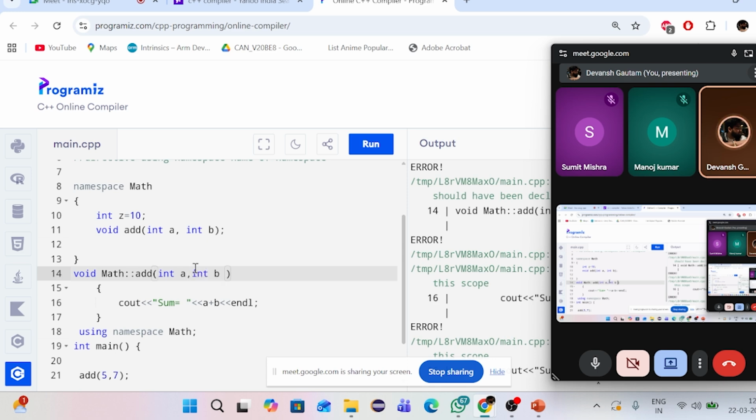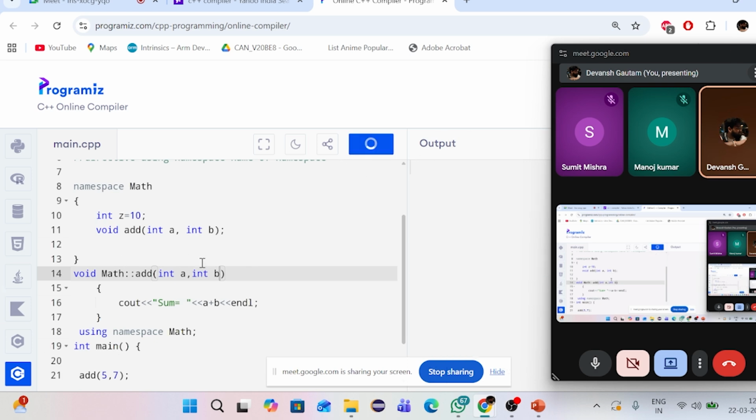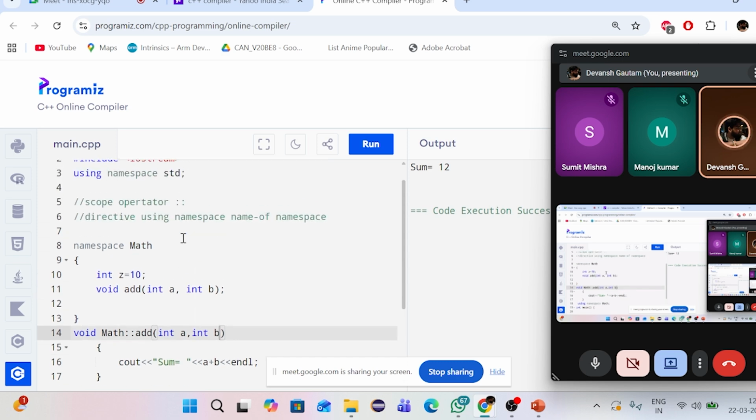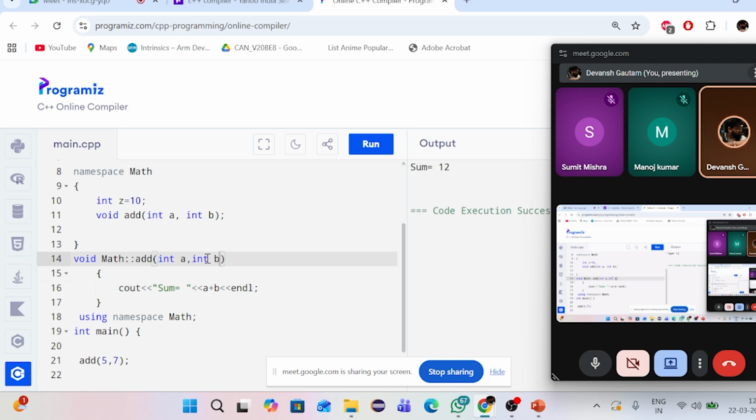My question to you: why do we need such a type of declaration? The declaration is different, and the definition is somewhere else. Why? We can do something like this also, but it is needed because we have the header files different and we have the cpp files different.